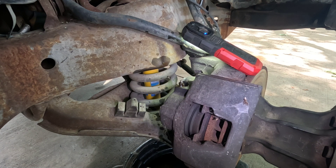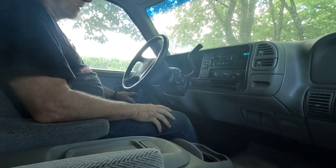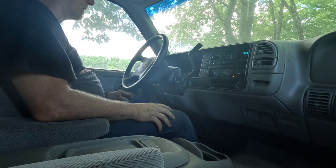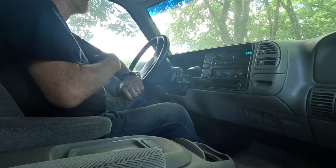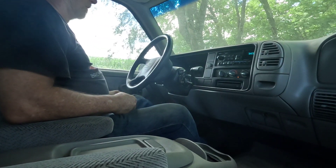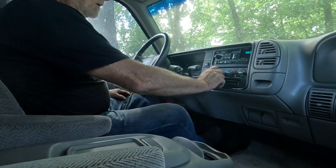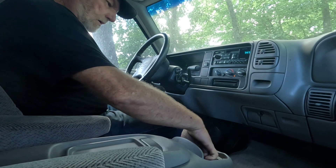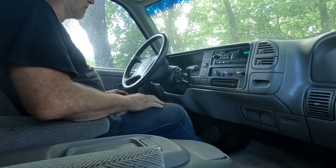All I need to do now is spray a little brake cleaner on there to clean things up, put the wheel back on, and let's do a test drive. We are in the truck, we'll start it up — we have a good firm brake pedal. Now see what was happening yesterday: I'm rolling forward and the steering wheel is staying straight.